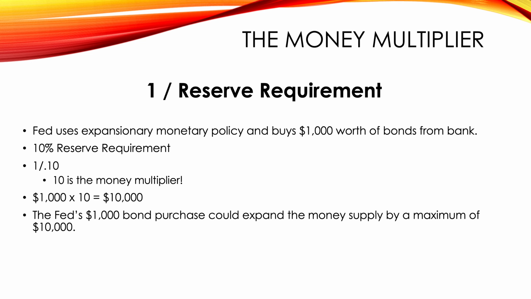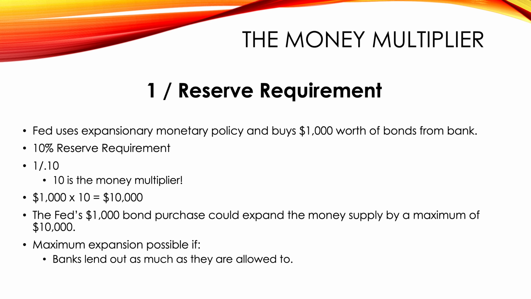Now, in real life, it might be less, because let's think about what was happening here. People would get money, they'd put the entirety of that money in the bank, and the bank would then lend out as much as they were allowed to. In real life, those things don't always happen, right? This money multiplier basically tells us the maximum possible monetary expansion. So the conditions that must be true for this to work are banks are lending out as much as they're allowed to. Every single penny that they can legally lend out up to the reserve requirement, they are.